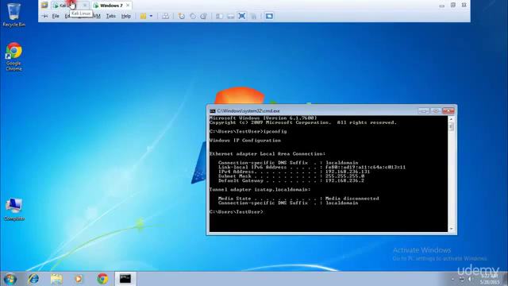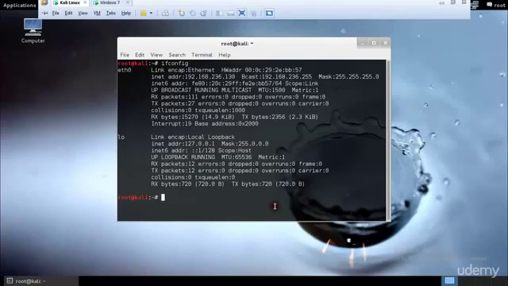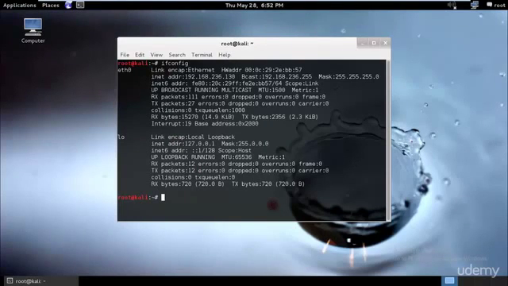So I would be assuming for this tutorial that we have access to this machine, and since we are in a LAN, we already know where we are exactly, because I can straight away use nmap. I believe it's -sS, I believe it's SS, 192.168.236.2 to 154, and let's check.